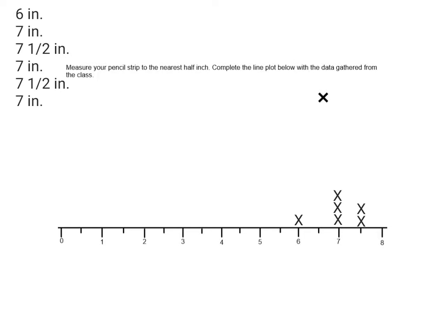And you could look and you could see that 1, 2, 3 pencils measured 7 inches. You could also look and see that 2 pencils measured 7.5 and 1 pencil measured 6. You could say what was the most common measurement for pencils, which in this case would obviously be 7 inches because there were 3. You could say which was the least. You could say 6. You could say what information can you gather about all of these pencils. You could say that all of them are 6 inches or greater. There's lots of different data that you could gather from this line plot that we just made.